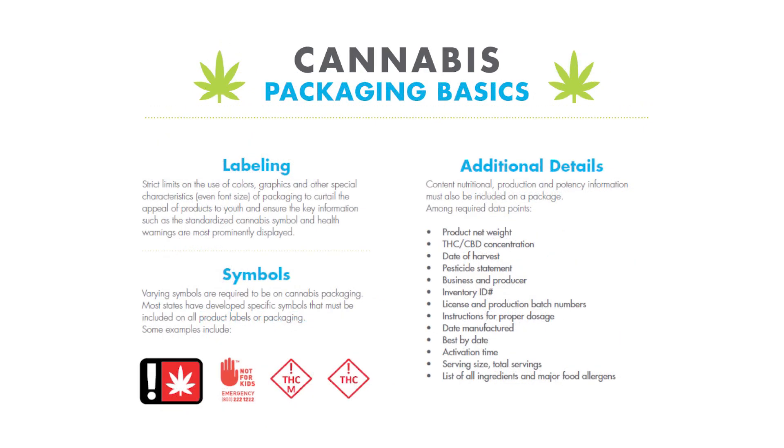Additionally, the various regulating bodies have applied very strict requirements on the labeling. They most often include more information than what could even fit on a standard-sized jar. From symbols and warning statements to details about the product and the potency, you can see here on the screen that the compliance requires sharing a great deal of information with consumers. The new open bottom flush wall jars offer a premium compliant package with ample space for all of this required information.